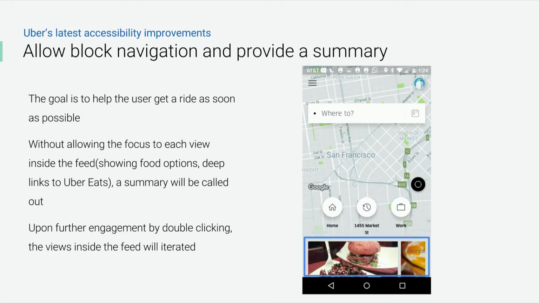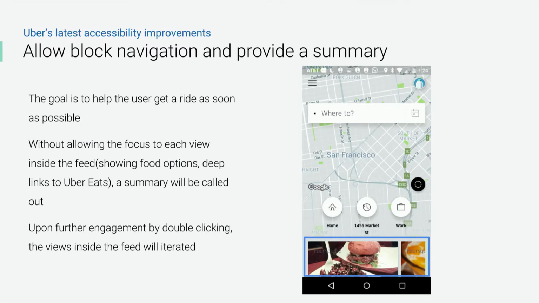When a visually impaired user, for example, comes to the app, they want to take a ride, we don't really want the user to go through all the cards one by one and reach the bottom of the view and then go to taking a ride. That doesn't really make sense.